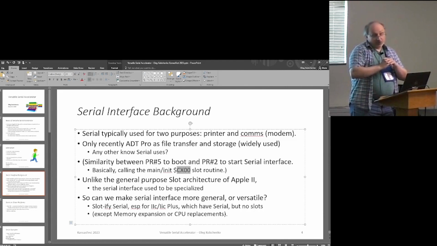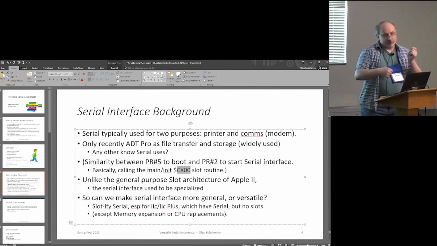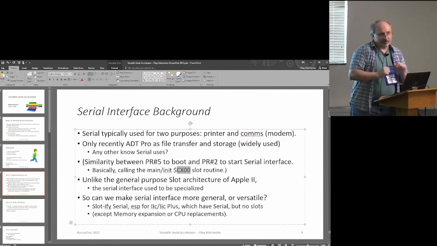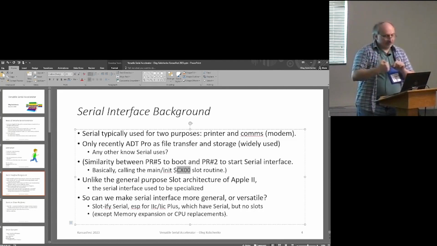On the surface they function very similarly between the Super Serial Card on an Apple IIe and the firmware and implementation on the 2c and 2c Plus, which both also use the ACIA, the chip which provides the serial communication and exposes ports and interrupt support.